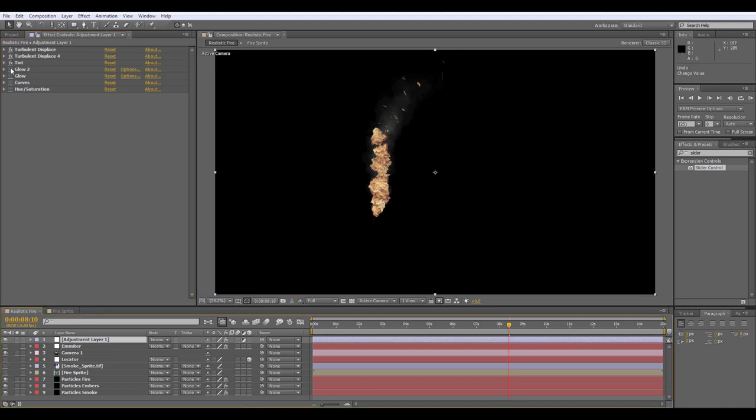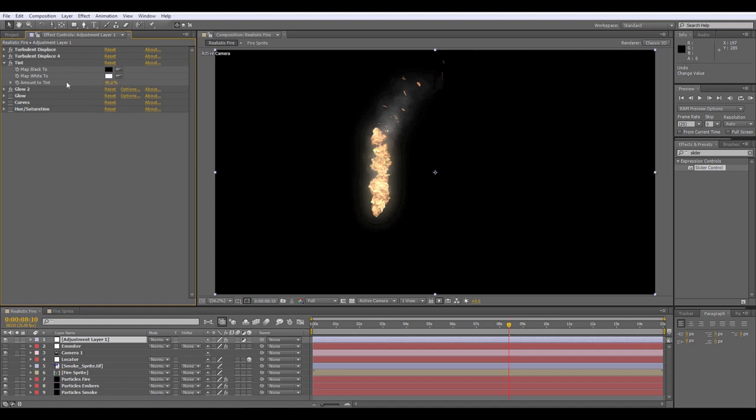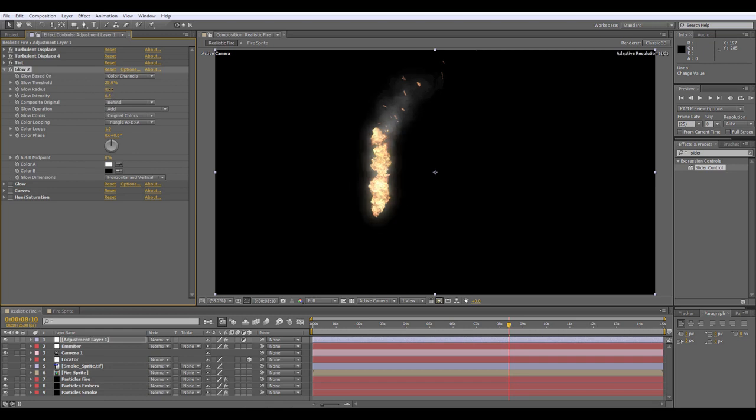Then we've added a tint before we add our glows so that we don't overdo the saturation. Now I'll just show you the tint. There you go, amount to tint 45, white basically. So we're going to the glow here. We've got glow threshold 25, glow radius around about 100, intensity 0.5, glow operation additive, original colors.